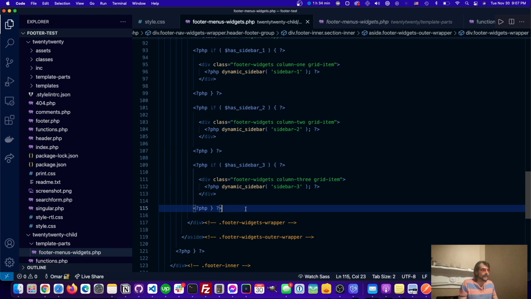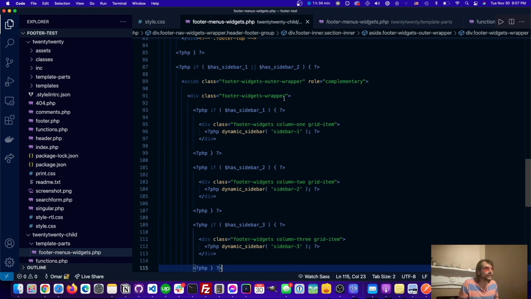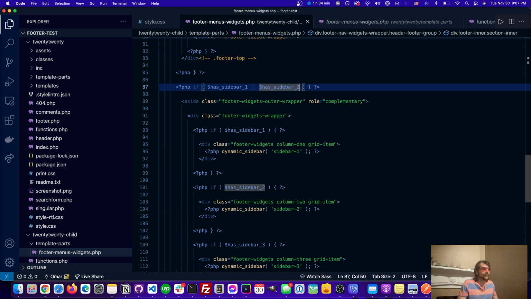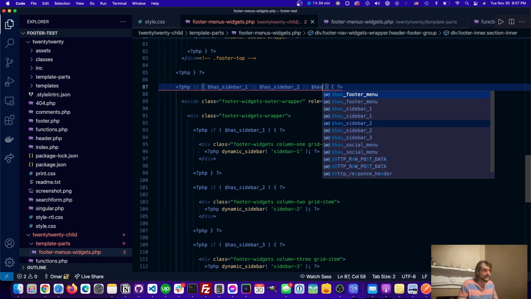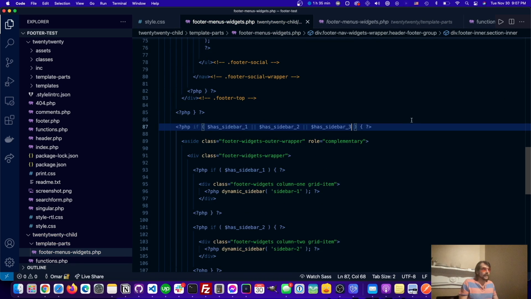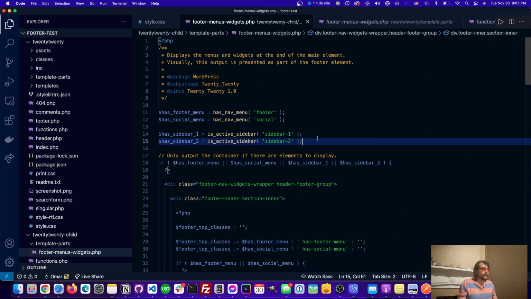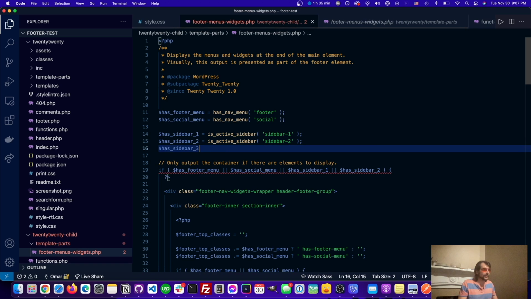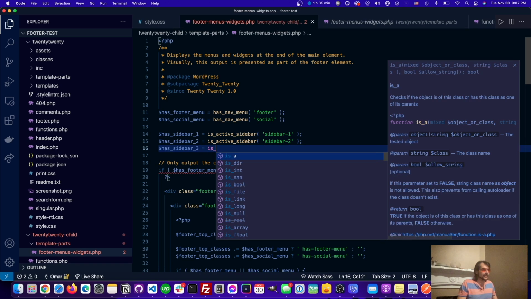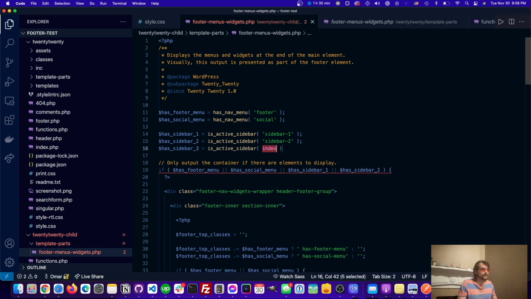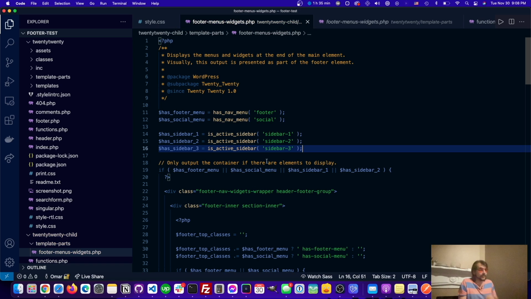And now we can see we've duplicated the section, and that's not all we have to do. We have to go up here, and we have to add that has sidebar 3 variable all the way up to the top. So here we go, has sidebar 3. I'm just going to copy that now and scroll up. And so the last thing we're going to do here is declare our sidebar variable here. So we're going to do has sidebar 3 and use this API function is active sidebar, and this is going to allow us to have some menu options for the sidebar as well.